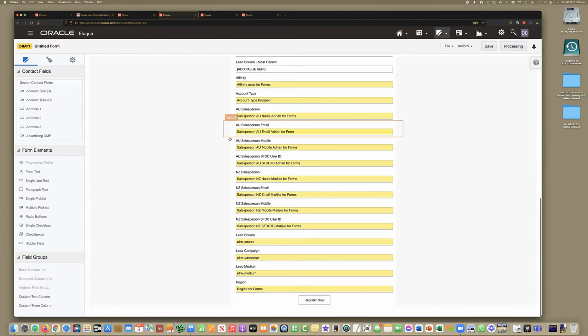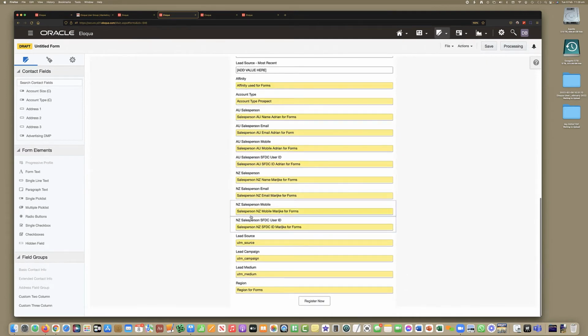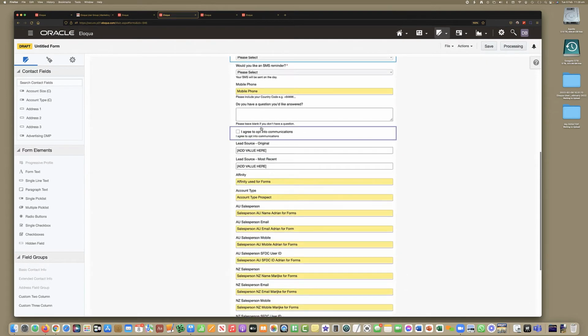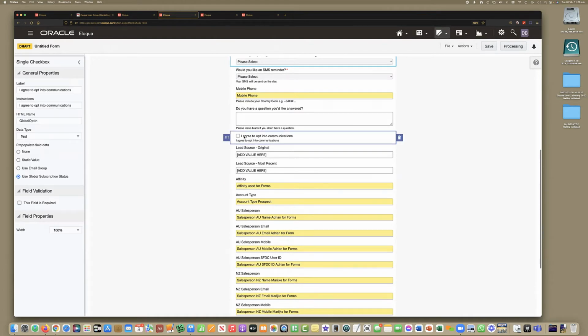You'll see there's also a whole bunch of hidden fields down the bottom here as well, and it's because of this HTML name that our guys have configured for me. That could say Mickey Mouse. It doesn't matter what it says, but it says global opt-in in our world. But that HTML name, when I put that form onto one of our landing pages, there's corresponding JavaScript in there, which then dynamically produces that little piece of text that you saw on the page just a few moments ago.